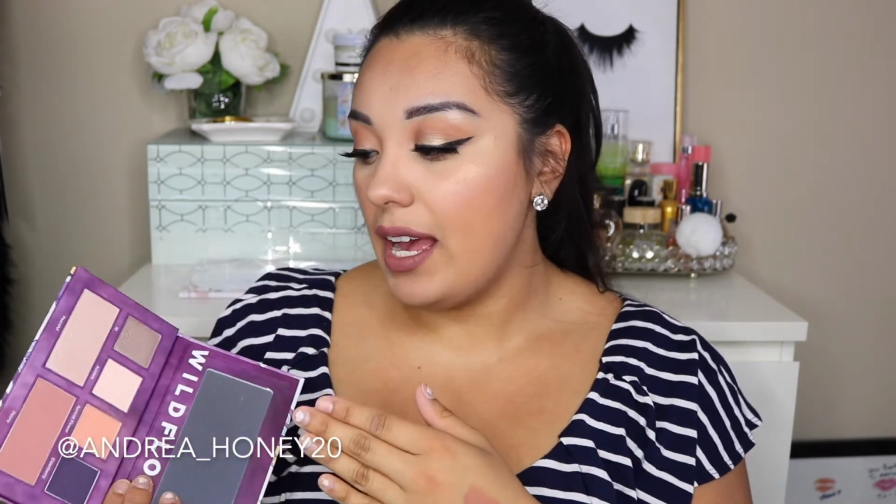And so you can see that it does give a nice shine and highlight, but it's not so over the top where it's really reflective or mirrored or chromy kind of looking. And I think that's okay because it really suits this palette. You can create like more dramatic looks and really add tons of this highlighter on, or you can create more subtle soft looks, kind of like what I have going on today, and still use it for a nice pop of highlight, but it's not so over the top. And the eyeshadows blend out really nicely as well. It's a really good accent palette to have because you do have your blush, your highlight, and then your eyeshadows in here.